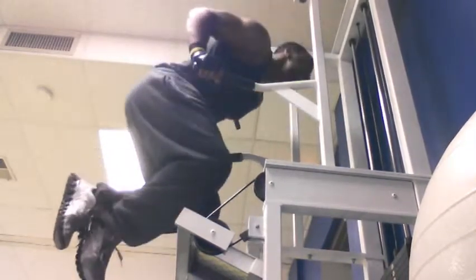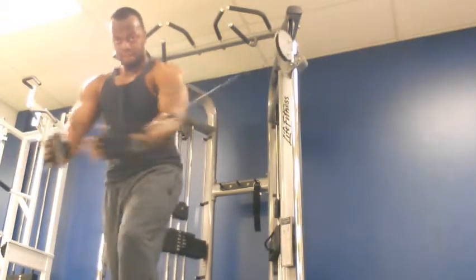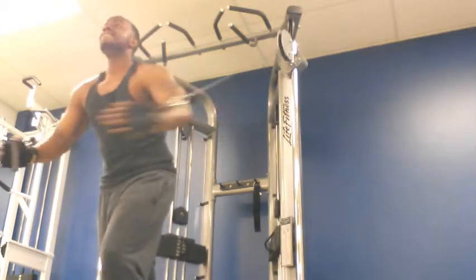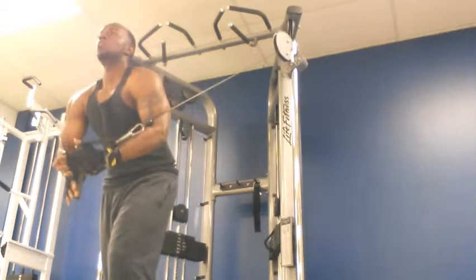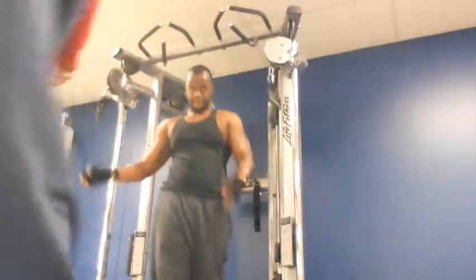Right here on these dips — you want to lean forward if you're trying to hit your chest. You don't want to stand straight up; leaning forward helps you get that curve at the bottom. Back to cardio — I mostly do high intensity cardio, which means jump rope, sprints, all of that kind of stuff. Then I moved to cable flies. I did three different variations of cable flies — the top variation where the cables are coming from the top and I'm squeezing at the bottom, then straight across, then I took them to the bottom and brought them up just like incline flies.